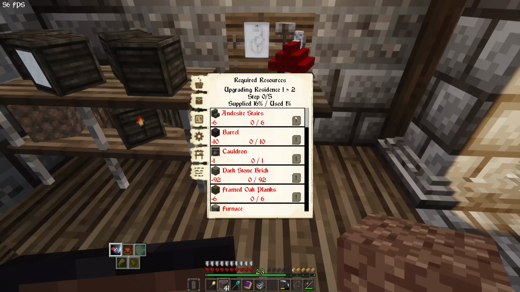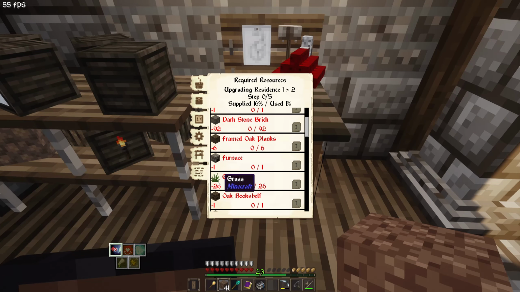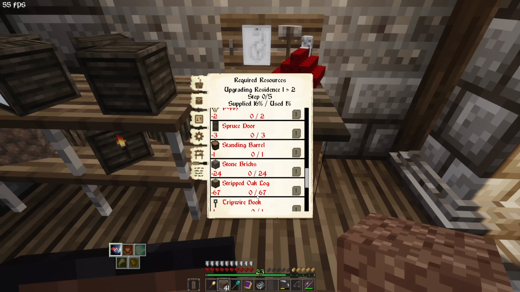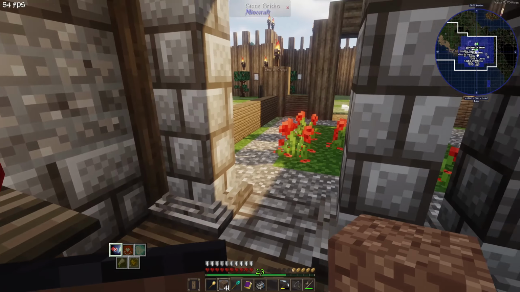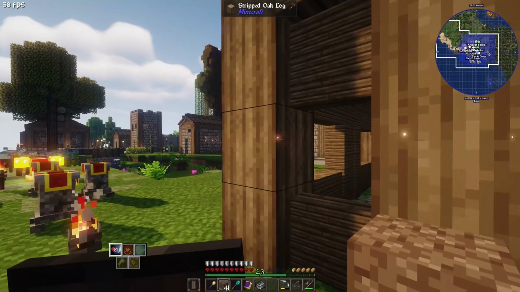I do have some oak planks on me. Andesite stairs, 10 barrels, a cauldron, 92 darkstone. We're talking about putting grass in a hopney botany pot. This is kind of why it wants 26 grass. So we need to go get some more oak stuff done. Puppies. Really pretty easy. 67 more stripped oak logs. Yeah, pretty easy stuff. You know, that kind of makes me think that maybe we should upgrade that to a tier 3.